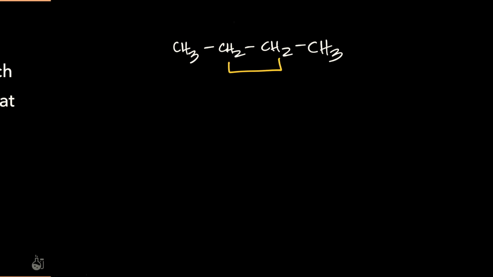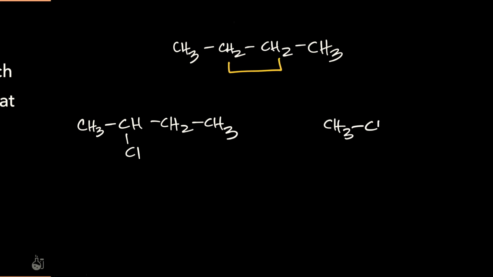A shortcut, another way of doing it, is to compare these two. In one example, replace this H by Cl, and in the other example, replace this H by Cl. So do that, and you'll get 2 different molecules like this. Let's say I put Cl in place of the H on CH2, then CH2, CH3. In the one on the right, I'm going to replace the H from the CH2 on the right, because I'm actually comparing the 2nd carbon and 3rd carbon. You see that? I've done that now.